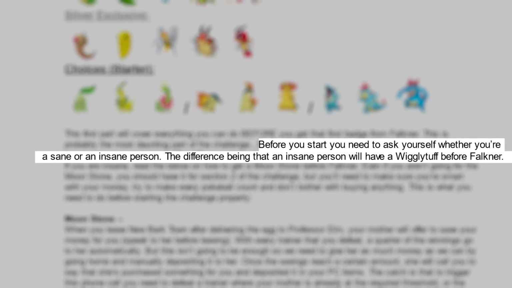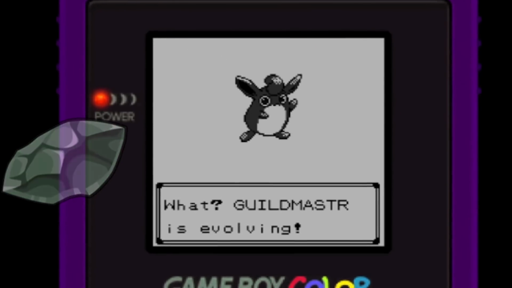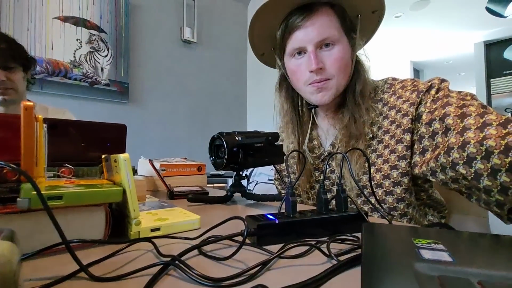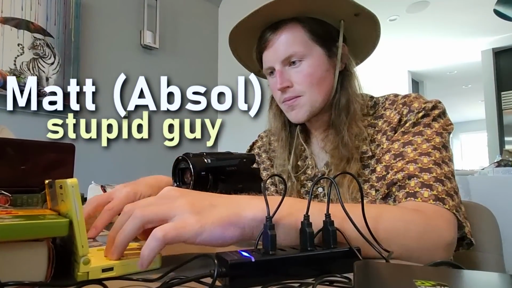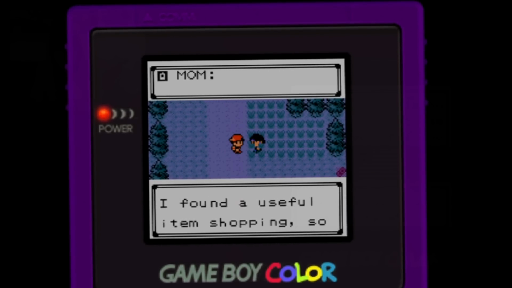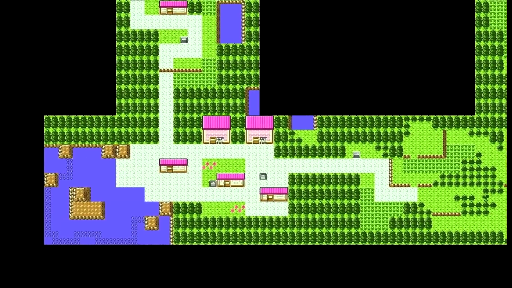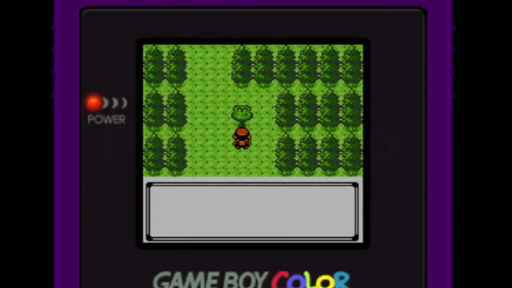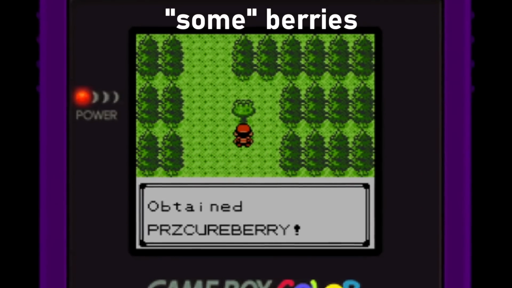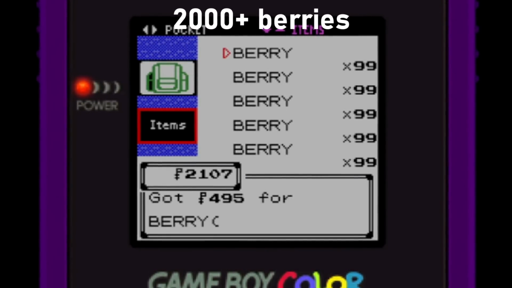This challenge is to get the early Moonstone before the first badge, to evolve Jigglypuff into Wigglytuff. And I've heard that this guy is stupid enough to try it. The only way to get this Moonstone is to save up enough money with your mom that she buys it. And with a finite number of trainer battles and items on the ground before the first gym, there's not enough money to obtain this, unless you pick some berries and sell them. And by some berries, I mean like over 2,000 of them.